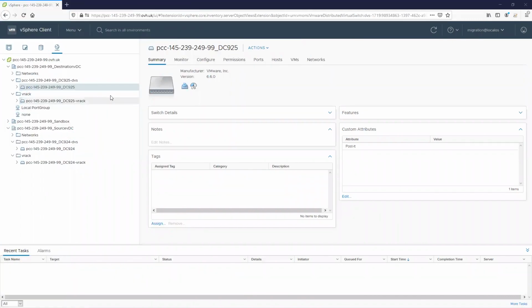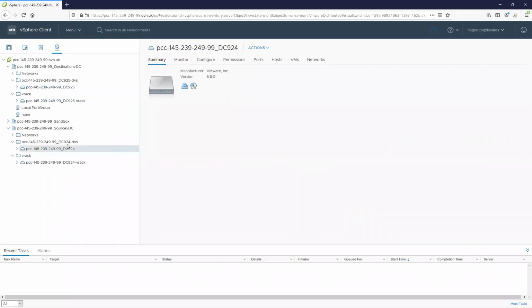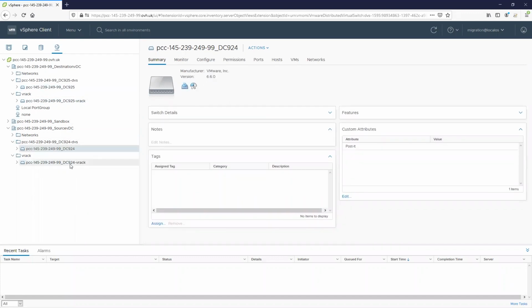Before VM migration, it is good to confirm that the source and destination vDistributed switches are on the same version. This is to ensure that vMotion between the vDistributed switches and the virtual data center will work as expected.